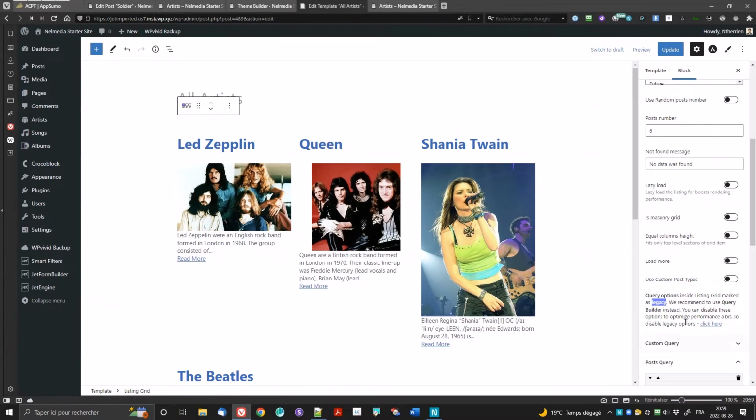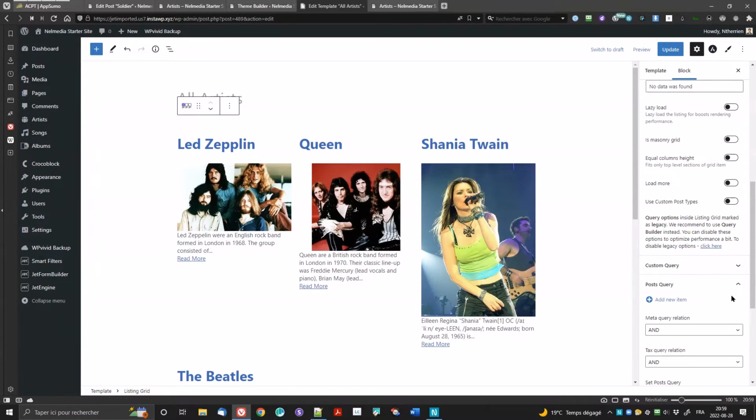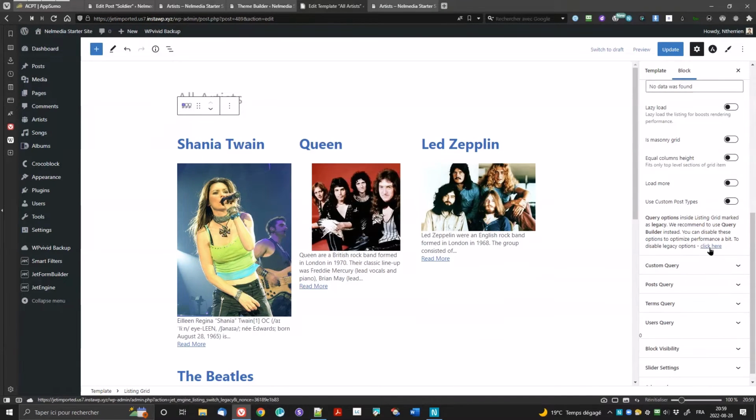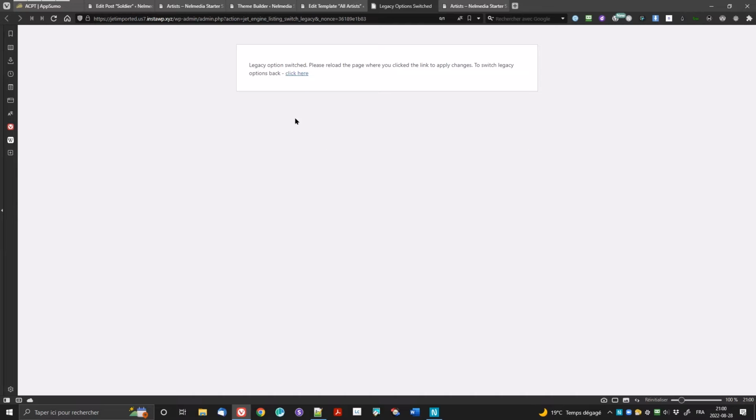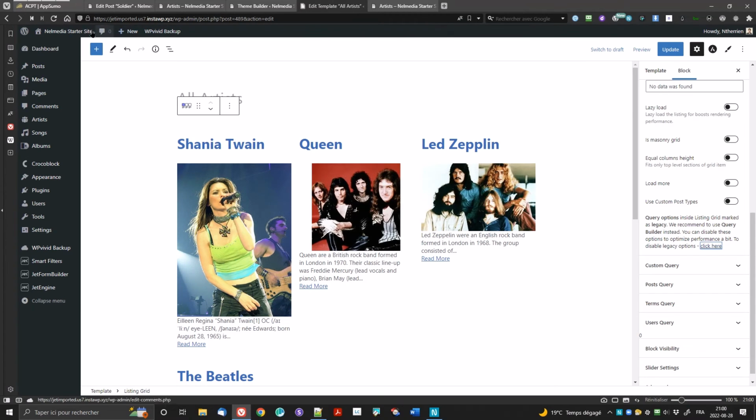If we don't use it and we want to deactivate it, we can click on that link. I do use it, but I'm going to remove it. So I'm going to click on that to deactivate that feature. So this is done. Don't click that link because it will reactivate it. So they simply tell us to reload that page, which I'm going to save and then reload.